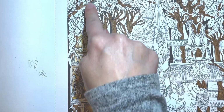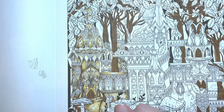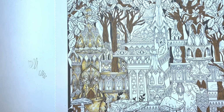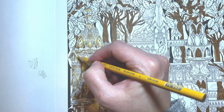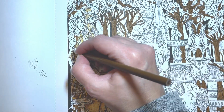Okay, so I know on this tower part, I did the whole thing as this golden color, but I don't know. Yeah, I think I'm just going to do it that way. This is just this elvish golden village thing. I don't know. I don't know what I'm saying. Okay, we're just going to do that and see how we like it.